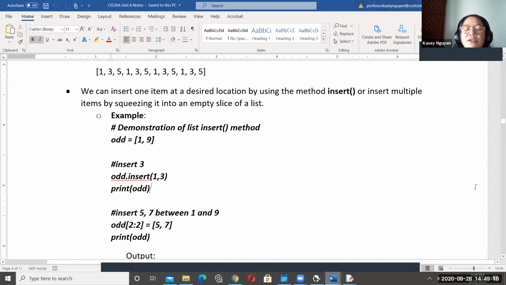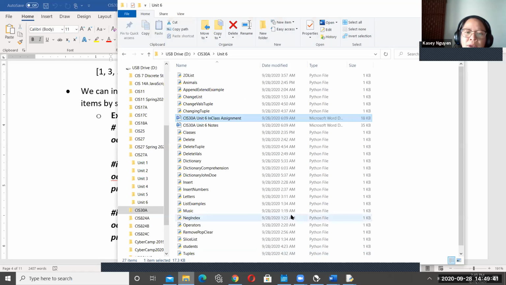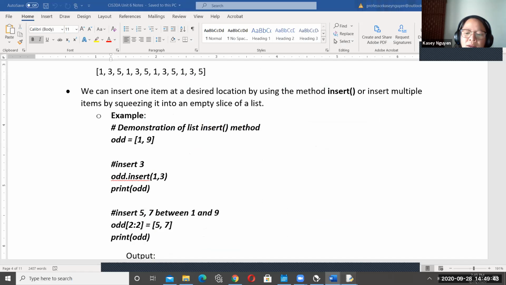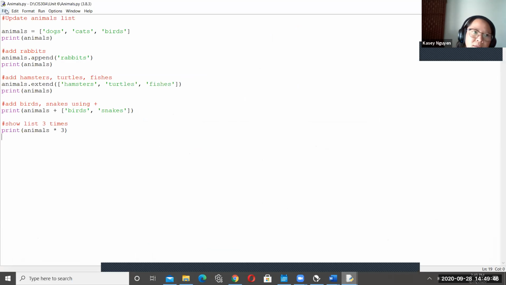Okay. So you can insert one item at a certain location using the insert method. So you can simply insert however many times by indicating the value, and then what you want to do with the slice. So let me get the program running so you can see it better than just looking at it.